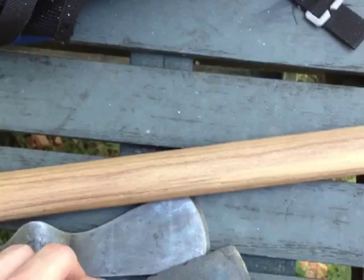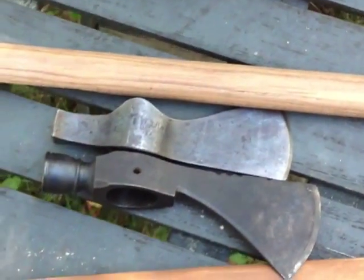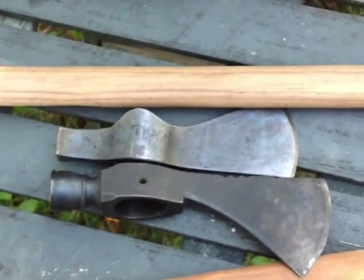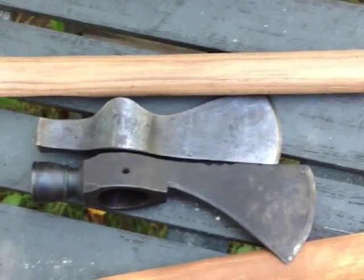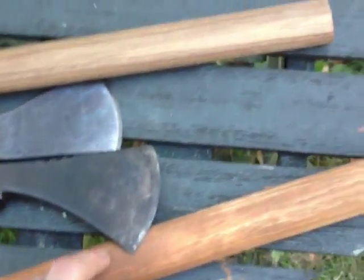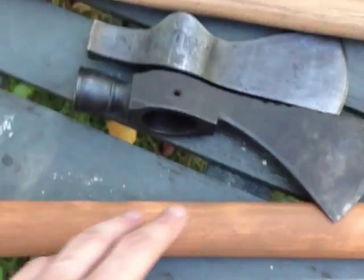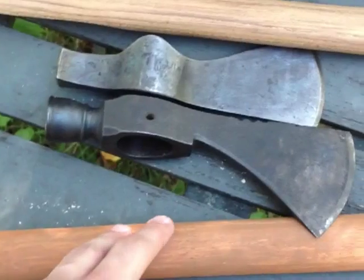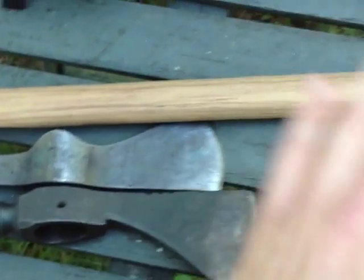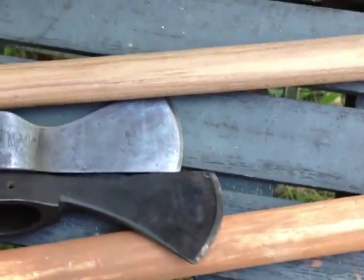So yeah, I would suggest doing that. I wish I could have shown you the bluing process, but it's kind of complex, and I could discuss it if you'd like, but otherwise it's pretty easy to find out how to do it yourself. I'm in the process of staining this right now with some of this, which is alright. I wish I would have gotten a different color, but I've discovered that if you stain it, let it dry, sand it, stain it one more time, and then sand it some more, it actually has a really, really cool effect, which I may end up showing you guys.